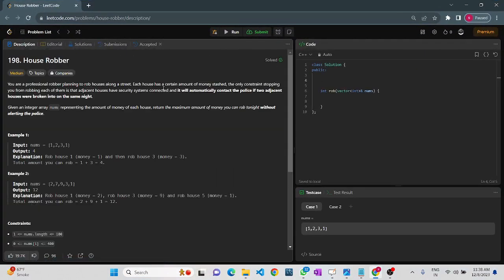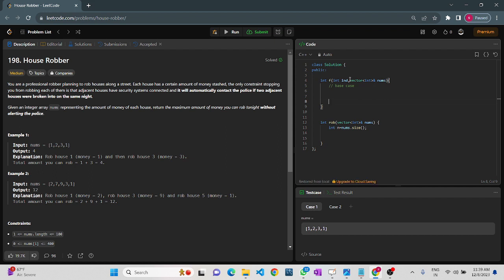So come on, now we should do the coding part and solve the problem. In this problem, first of all, I will write the recursive code. So I have to take one index and then this vector array. Then the base case, I will come to the base case further.